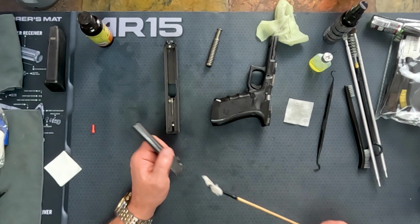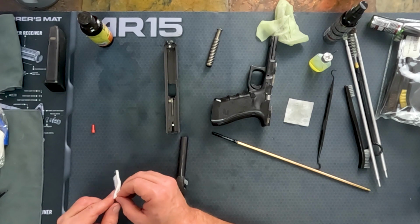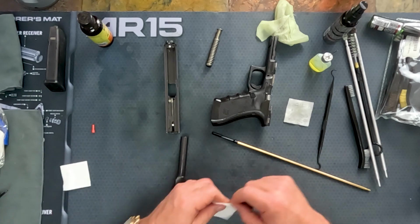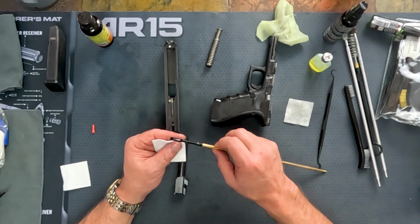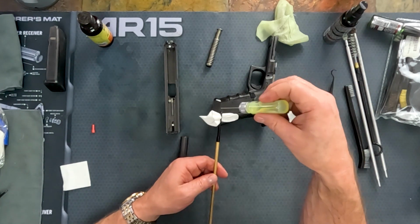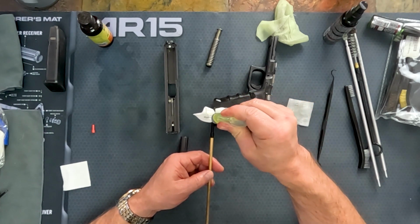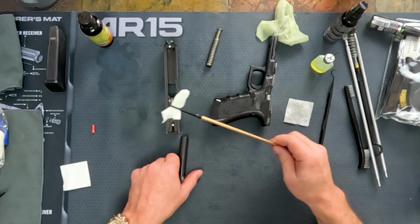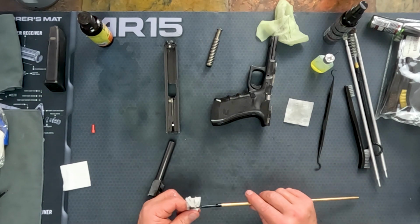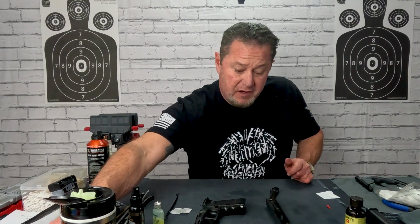gonna preserve your metals and make sure there's no rusting. Now, if you knew for a fact you were going to be storing your gun for an extended period of time, your cleaning process would be different. As a matter of fact, we'll do a video about that in the not too distant future, because that is a different process. You want to store your guns differently if you know, whatever the case is, you'll be gone for a period of time and those guns are going to sit for an extended period of time. You want to make sure that they're prepared and they're going to be well taken care of just sitting there. So guys, that's it.